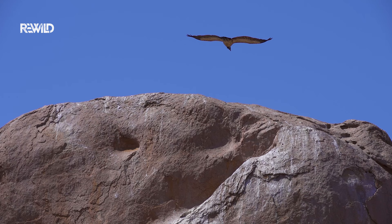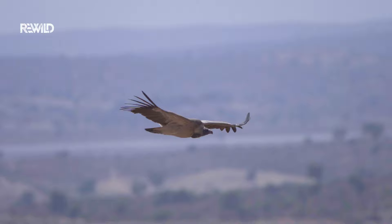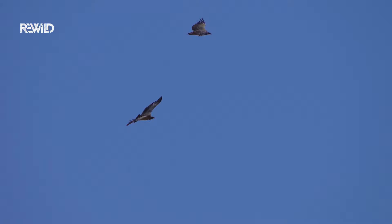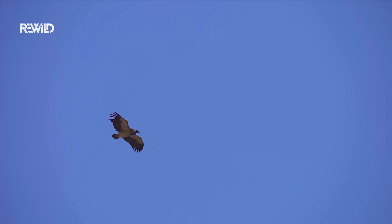On the wing, these vultures are one of the most efficient fliers in the avian world. Once airborne, these birds utilize upward hot currents of air, also known as thermals, to effortlessly gain significant elevation at speed. All vultures are high fliers — one Rüppell's vulture was recorded flying at a height of 37,000 feet, the height at which commercial planes fly. We know this because it was sucked into jet engines at the time.